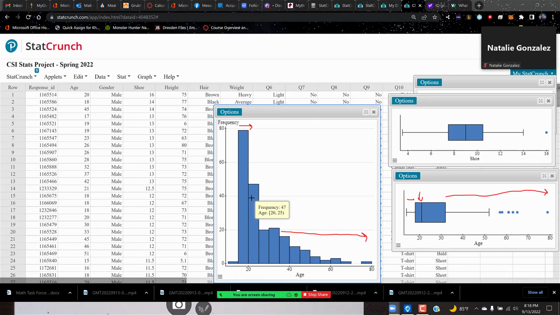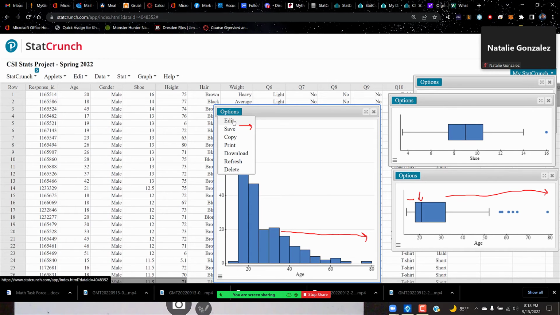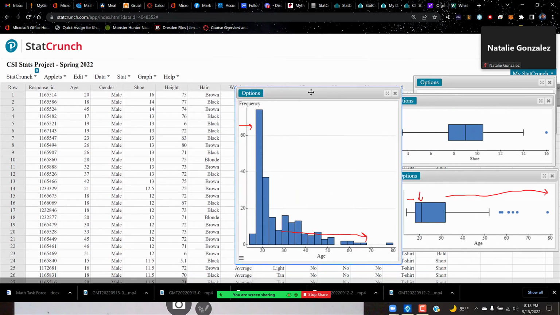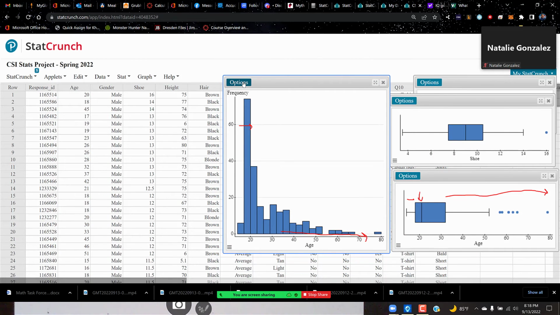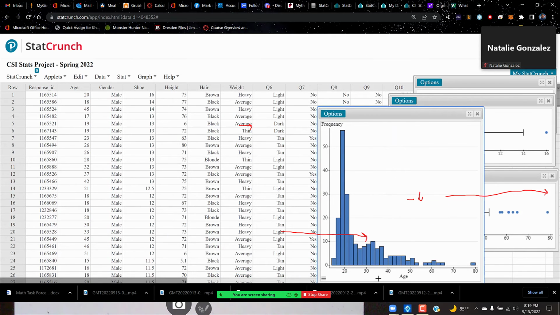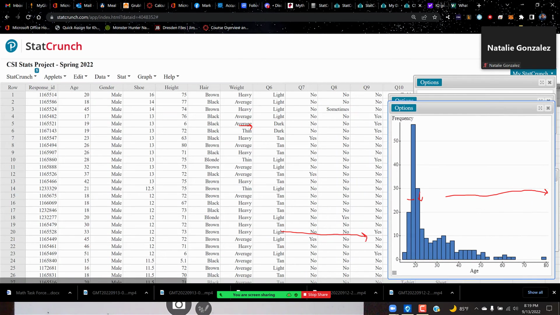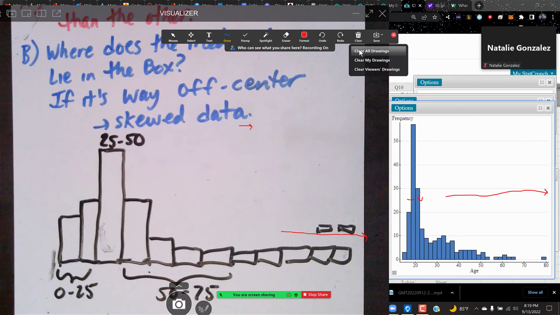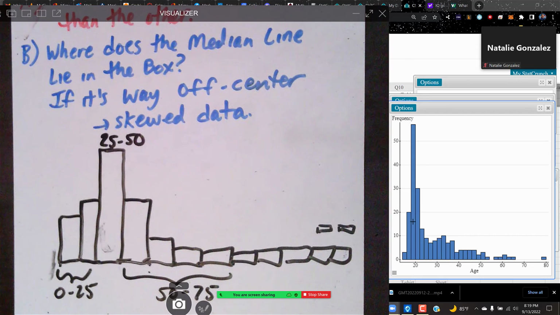How is this doing it? It's doing 5-year brackets. I'm going to edit this to tell it to start at 14 and do a width size of, let's see how 3 looks first. Now it's starting to look more like my picture. If I make it a 2, even more so. Looks kind of like what I did, right?